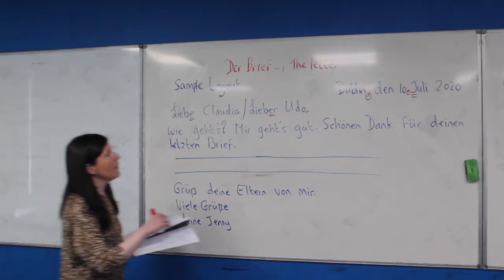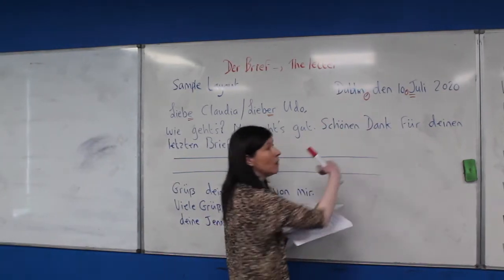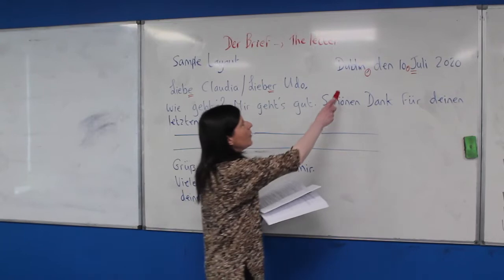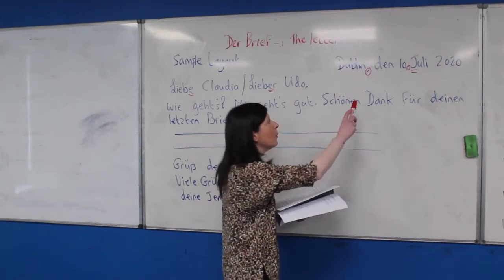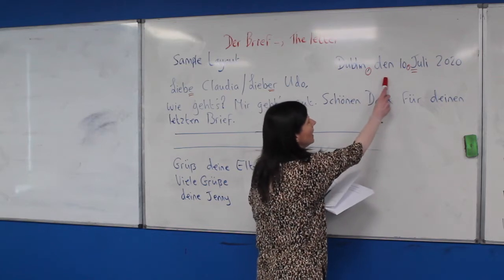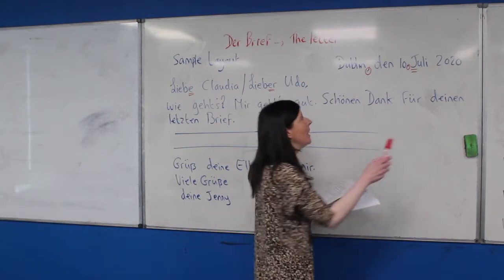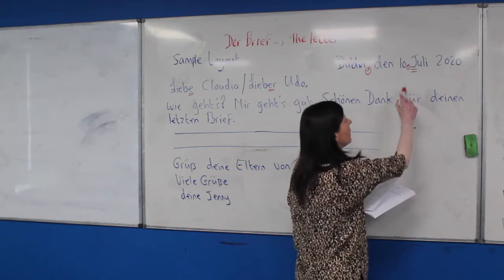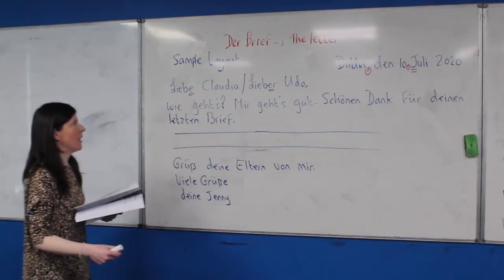So the first thing you have is the date. So you put on the right hand corner of the letter, and you'll see this in the actual letter itself that you receive in the exam. You can use the format in that. So you've got your city or town here first. Do make sure to put a comma, that's important as well. Then you write den, then the number for the date, and the Punkt, the dot as well. And then your month must get a capital letter. So Juli there gets the capital J, and then your year after it, your full year, it's 2020.